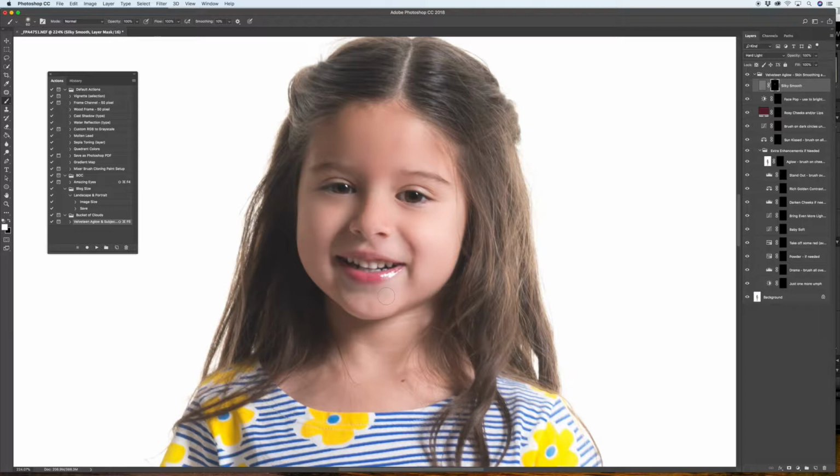It'll even take little wispy hairs out of some photos depending again on the lighting. I mean, there's not an action that works in every single scenario. This one I usually always am using some of it. So I'm just using my black soft brush. I'm sorry, white, because it's on black. So I'm using my white brush.